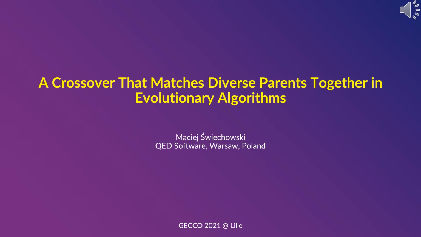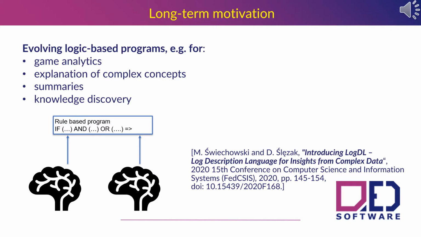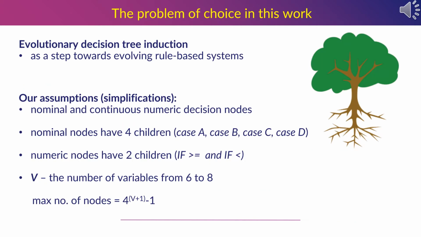One of our upcoming projects will concern developing rule-based logic programs. Such programs can be used as explanations and summaries of complex models or processes. As a step towards the goal shown in the previous slide, we do something simpler. The problem of choice is the evolutionary decision tree induction. A decision tree can be considered a subset of a rule-based logic program.